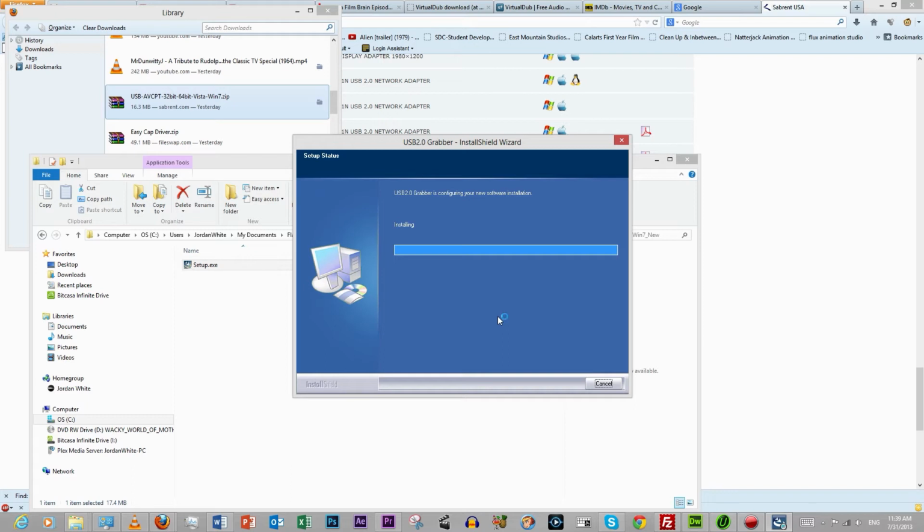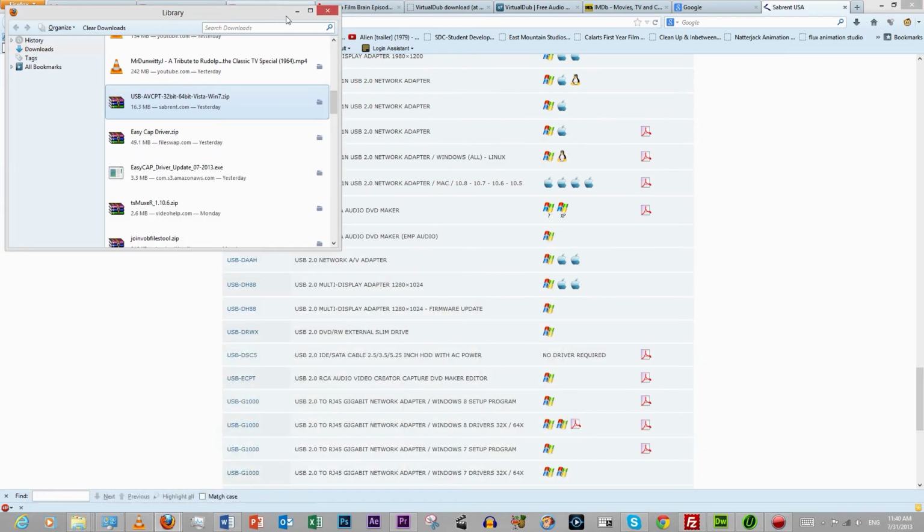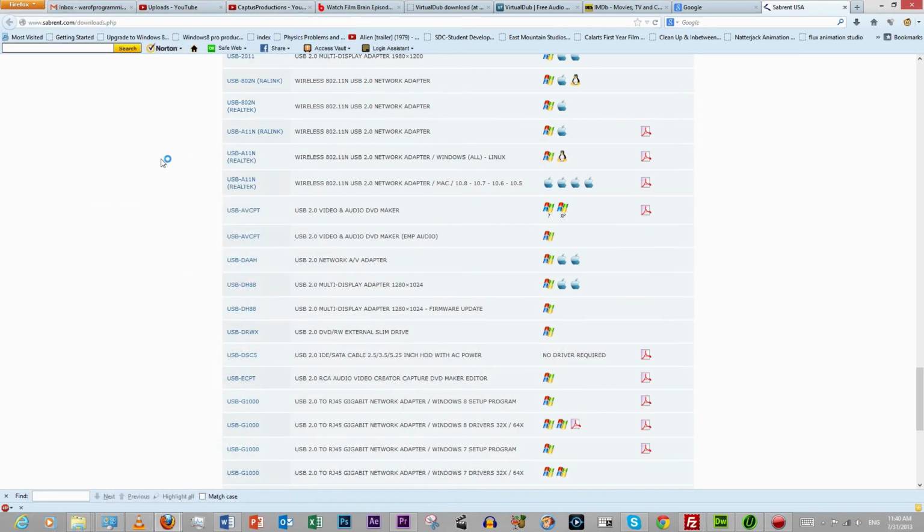If that error comes up, please connect the video device, even if you already have it connected, just close the installation window, unplug, and then replug, and then run the setup again, and you won't get that error. Now, what's about to show up? Well, of course, it already is installed. I just uninstalled it for the purpose of this video.